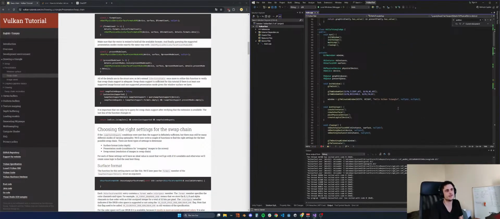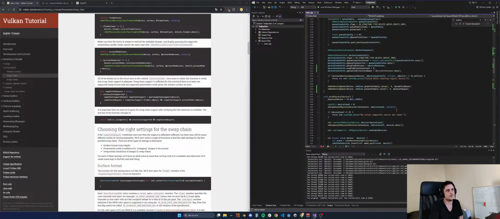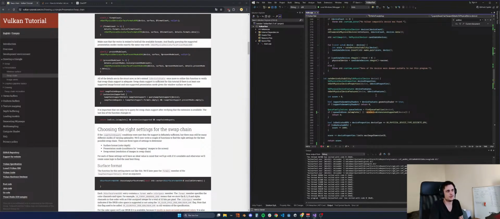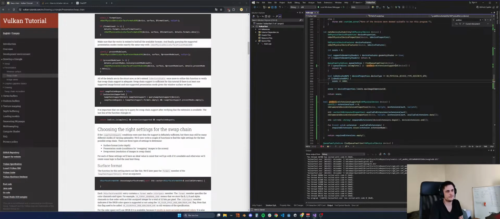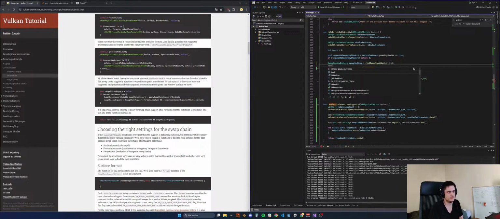All right. So in here, we are now also going to return 0 if the device is not suitable. So let's do, well, not if the device, all this is swap chain supported.